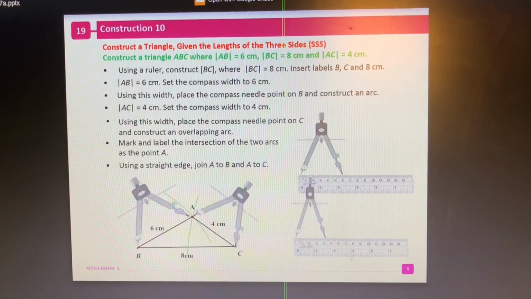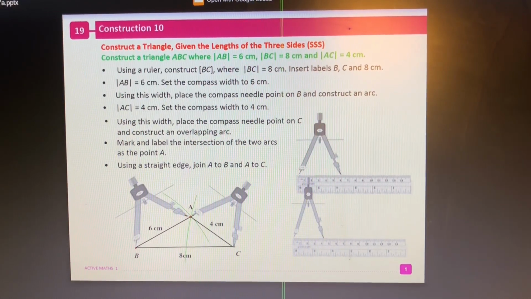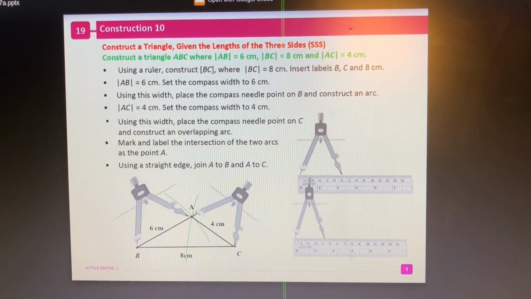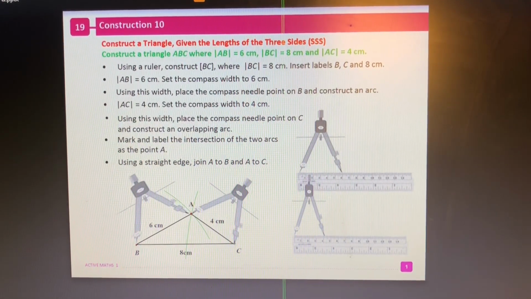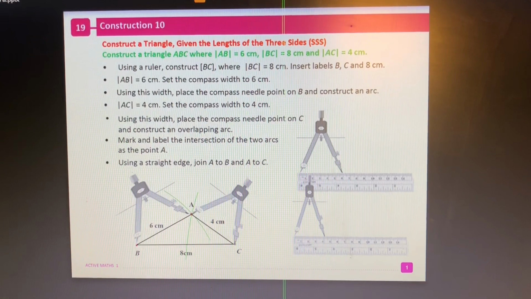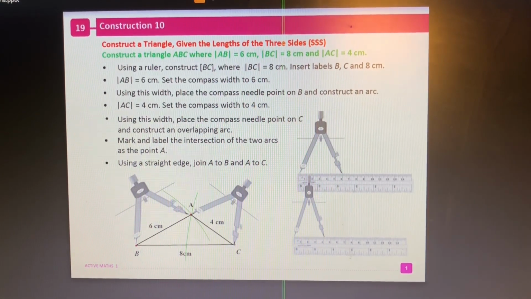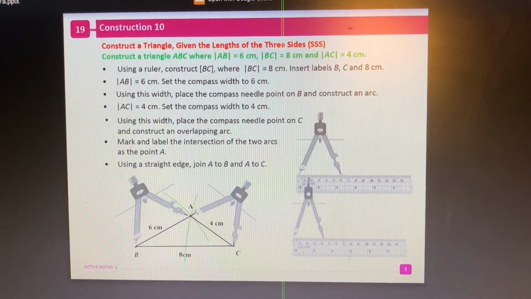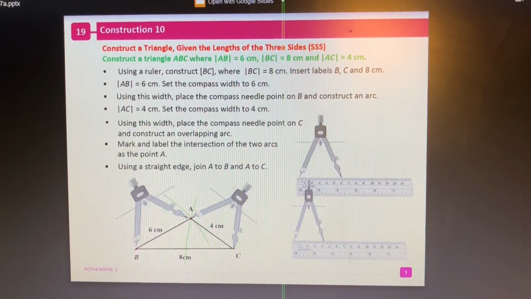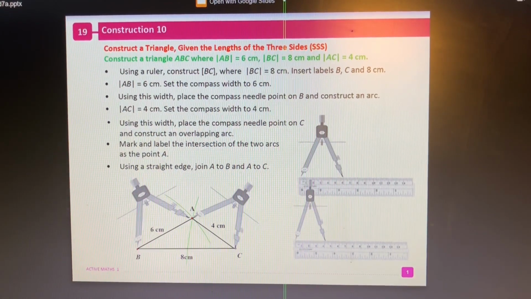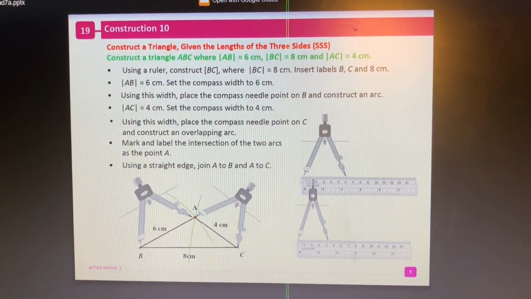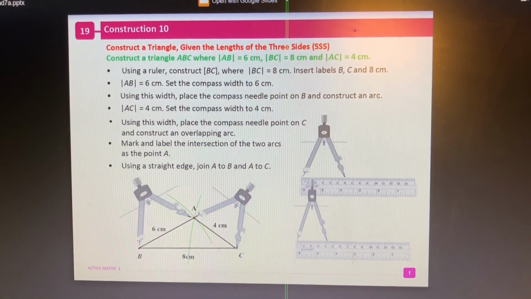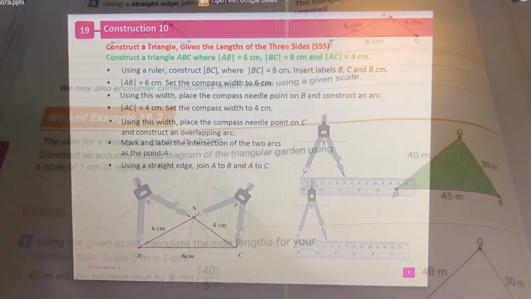Please pause the video to use your notes copy to copy this slide down. The steps and the various diagrams will help you with your revision to know what we did. Once you've finished recording it, then press play again, as we're going to learn that sometimes the questions aren't quite so easy. There are a number of other challenges that might come about, so we're going to have a look at something that might come up in your exam.